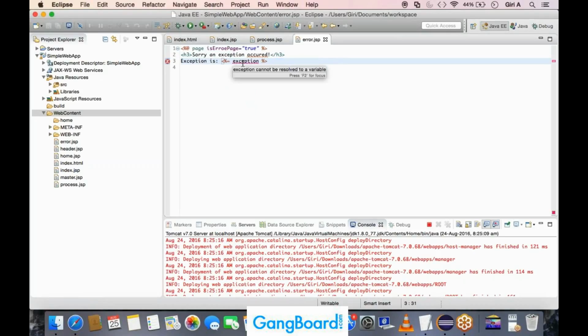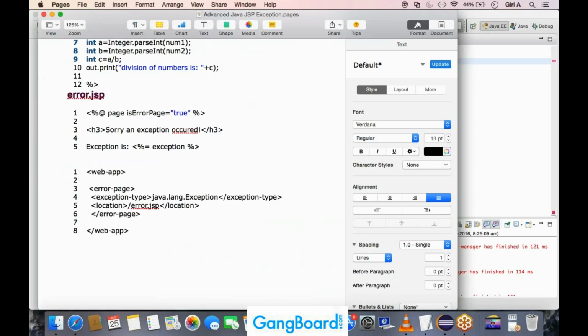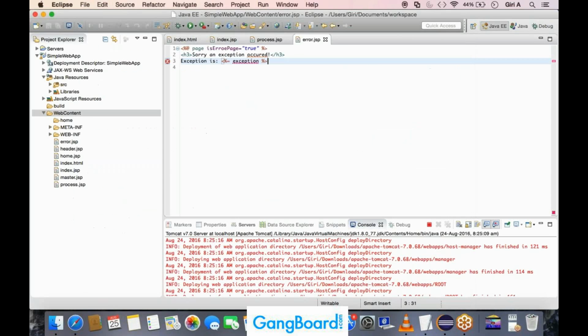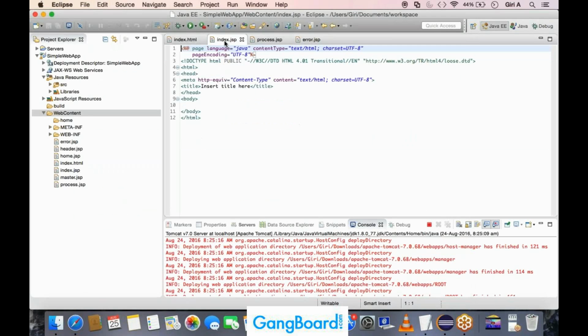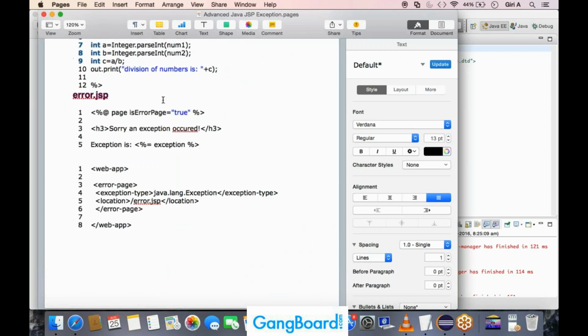Still has the error that exception cannot be resolved to a variable. Yes, that's correct. Okay, let's just go with the flow. Index.jsp.